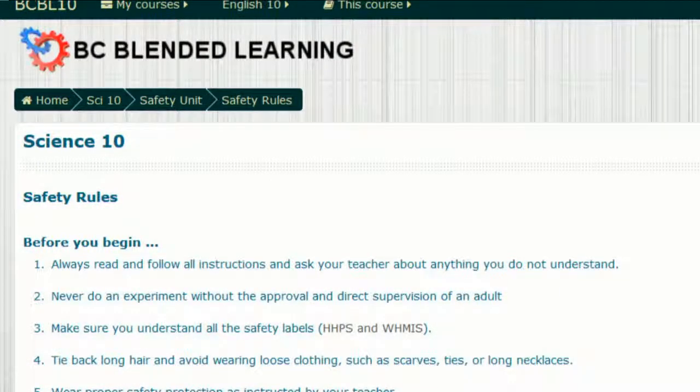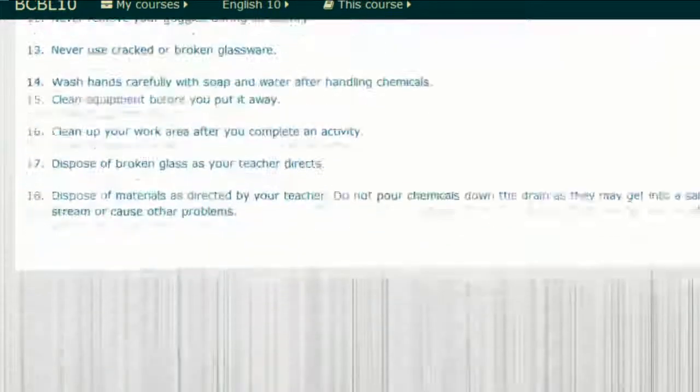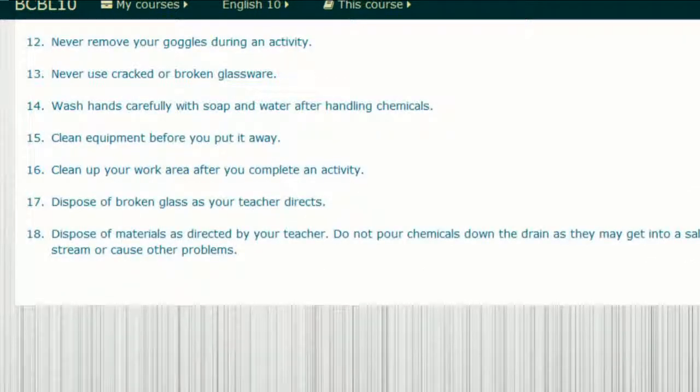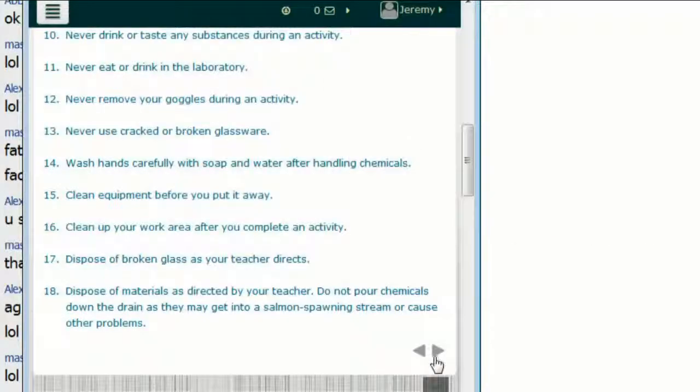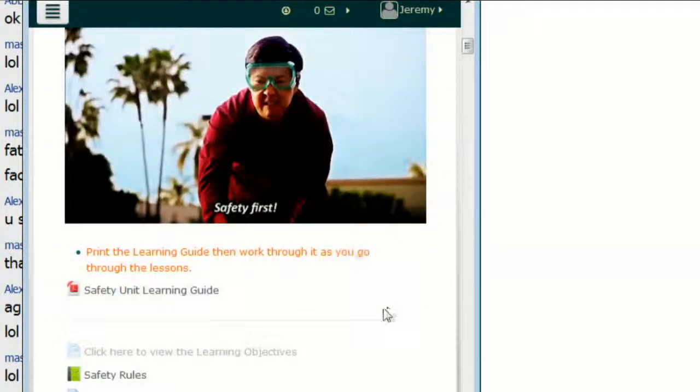So these little triangles over here on the side allow you to flip from page to page. If I click this one, it goes to the next page, and then I can read. Then over here again on the right, maybe I'll minimize it. There we go. You click on the next one, it takes you over to the next page, slowly. And then once you've done reading that section, instead of a little right triangle, now it's an up triangle. If I click on the up triangle, it takes me back to the course page.